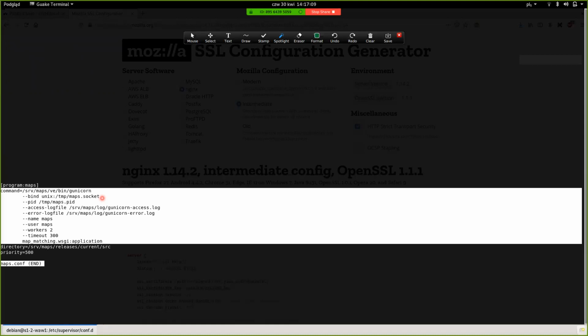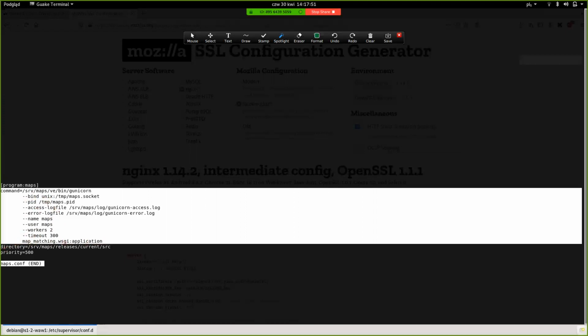So we're using a Unix socket. This could be a TCP socket, like a local port, as well, but Unix sockets have slightly less overhead, so it's nicer. And it runs, and here we have some options, right? You can look at the gunicorn manual, but I think those are fairly understandable, right? The timeouts, the number of workers, some names, and path to the log files. This is the Python path to the application.